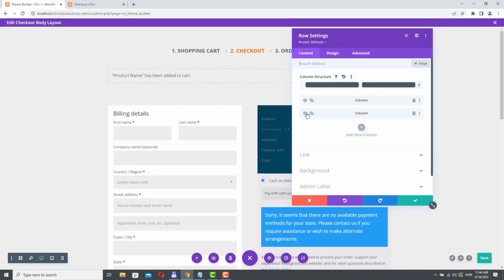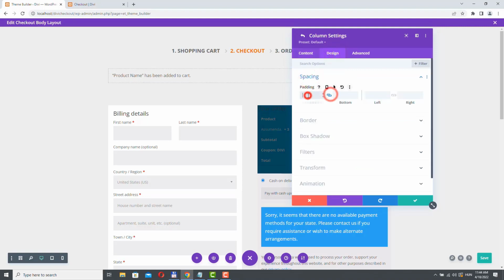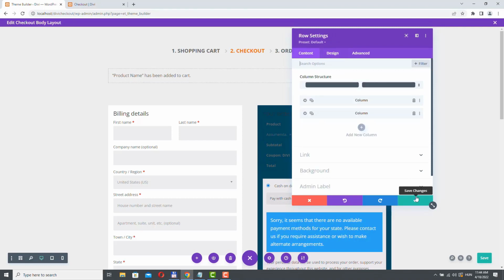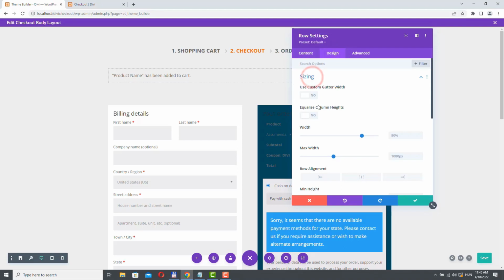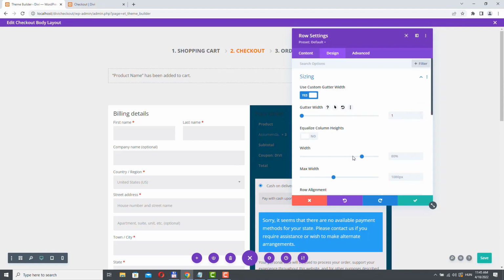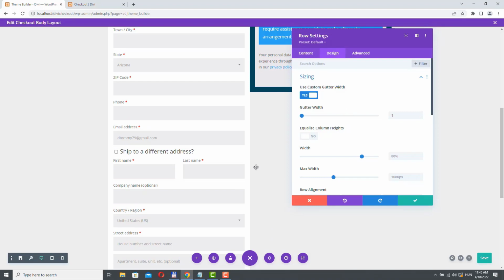And we do the same on the second column, spacing 20 pixel. And again, I want to remove this spacing between the 2 columns. So still in the row settings, go to design sizing, use custom gutter width, set this to 1, and do I want to equalize the column height?